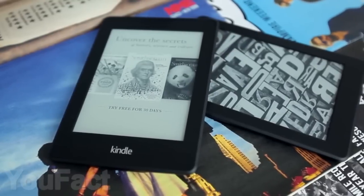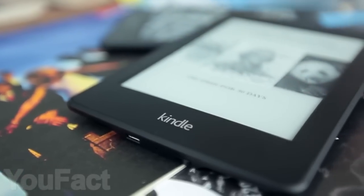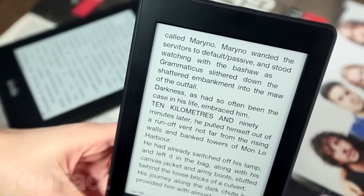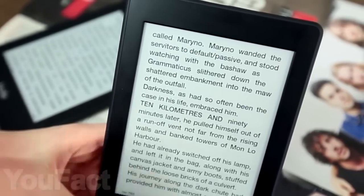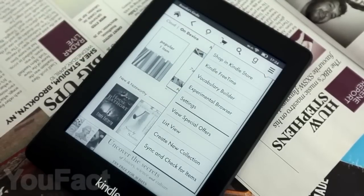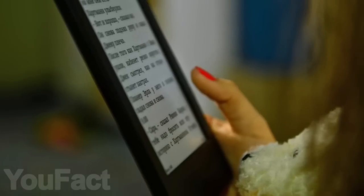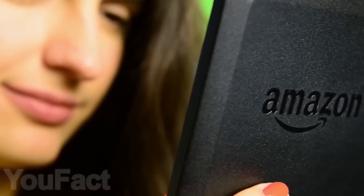Have you already switched to reading ebooks? Besides the fact that you save a lot of trees, it's also convenient. An ebook does not take up much space and can store a huge variety of magazines, newspapers, and books. The line of Amazon Kindle ebooks is the leader among them, of course. It already has a large number of models for every taste and budget, so you will definitely find something for you.